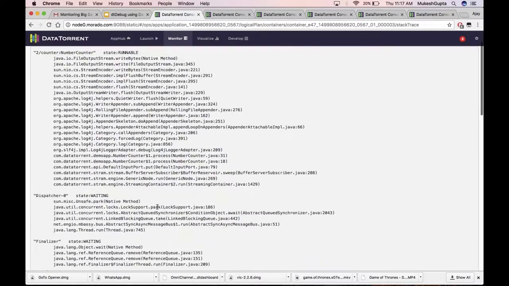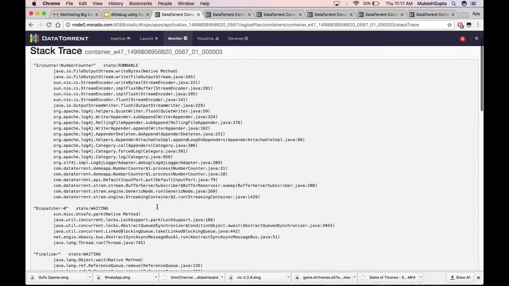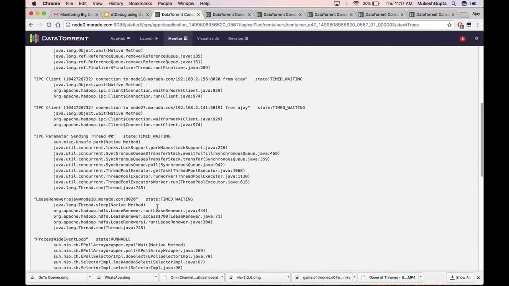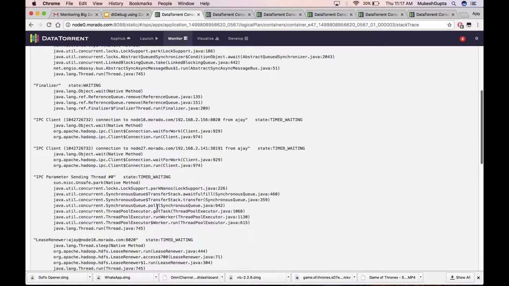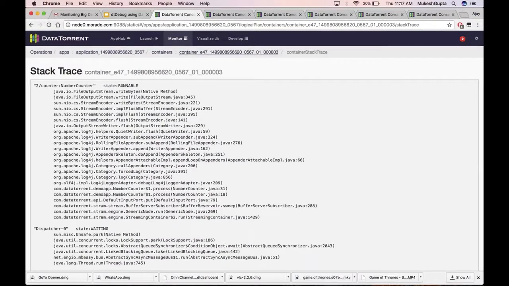So this is how we can view that. Basically, it provides a very easy mechanism to view the stack traces and the logs, and we can easily monitor our applications, the Apex applications.